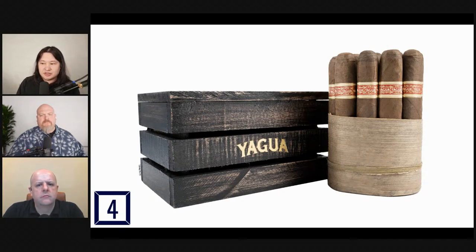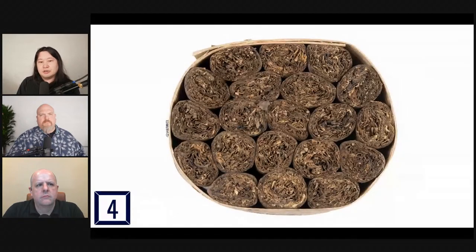What's interesting about this method of rolling, or of aging, I guess, is that the cigars don't end up being circles, nor are they uniform. So you can see right here, this is what the bundle looks like when we pulled it out of the box, when it showed up here over the summer. And you can see there are some that are close to a circle, and then there are some that are just not remotely close at all to being a circle.